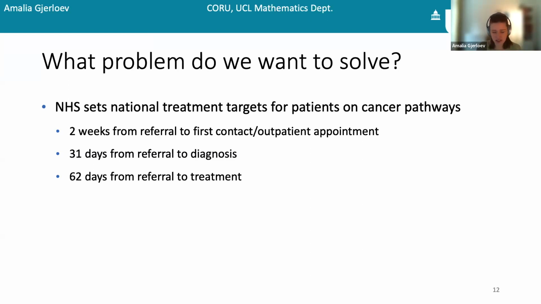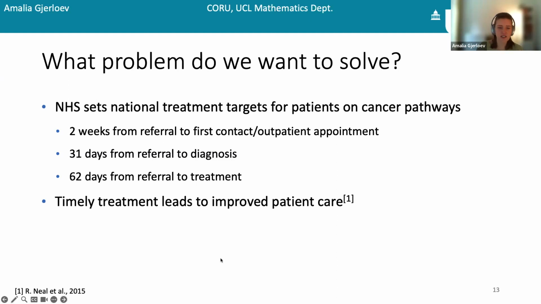So it's important for hospital performance that patients meet these targets, but I do also want to mention that it's also important to improve patient care. Timely treatment leads to improved patient care, faster diagnosis and treatment, and better quality of life. So it's also important for the patient themselves.